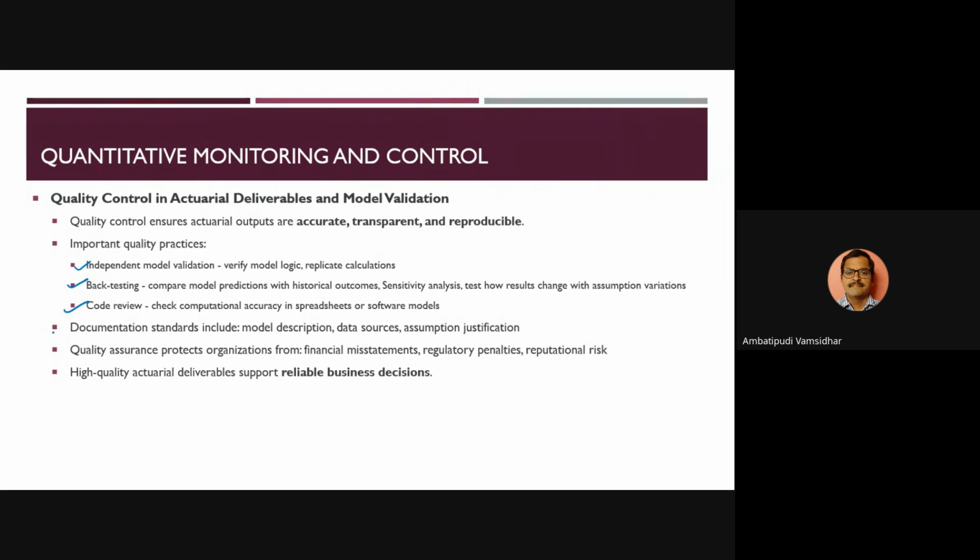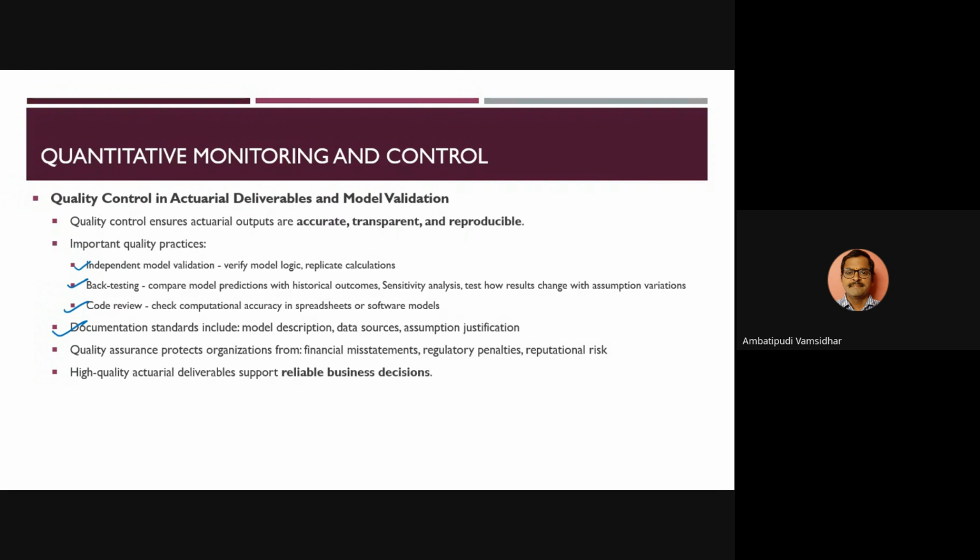You can do a better documentation by following proper documentation standards as well, where you do a model description, understand the data sources, assumption related justifications, etc. Right?